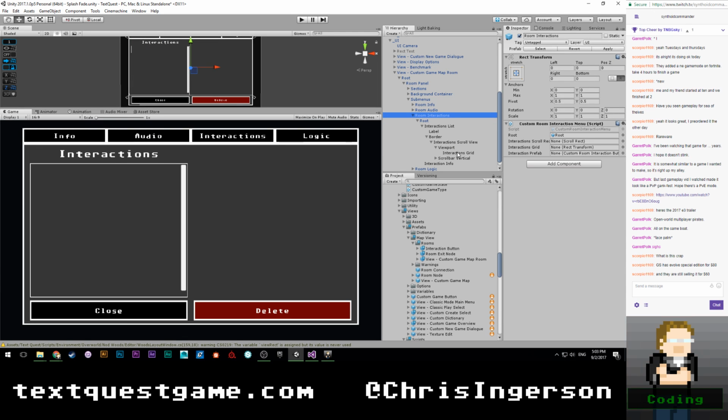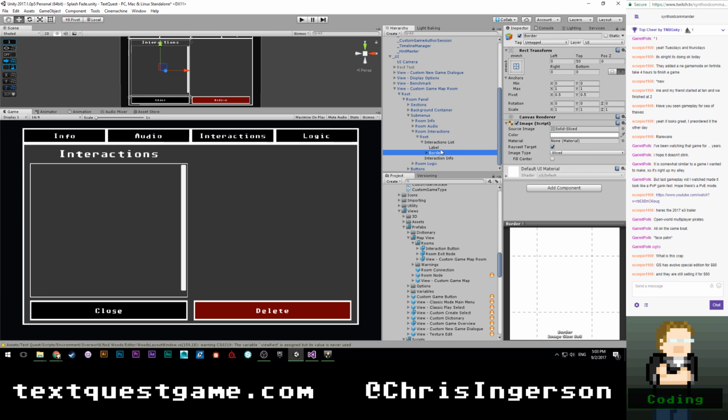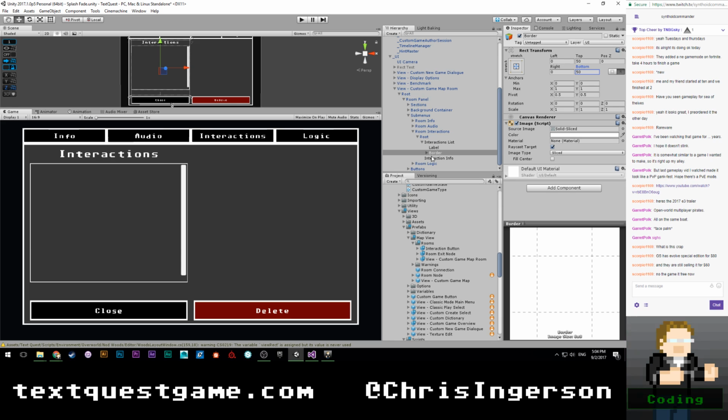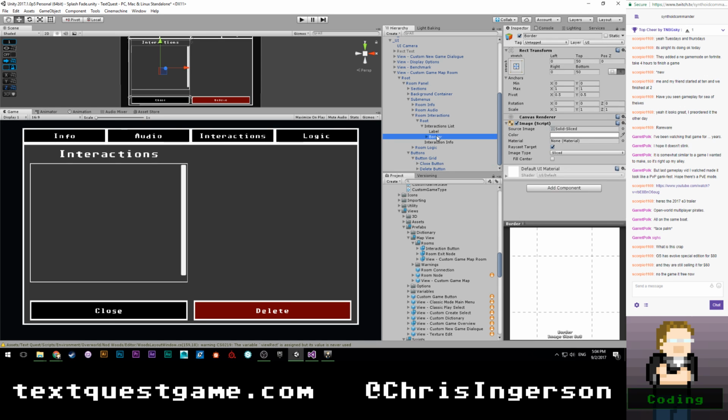Alright, so we're going to go up here, and we're going to have interactions scroll view, interactions grid, interactions prefab, and we're going to need some buttons. The interactions list. Right, so the border here is going to be from the bottom 50, I guess. We're going to go ahead and copy one of these buttons. Copy. We're going to paste that in here.